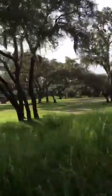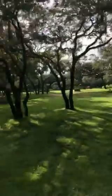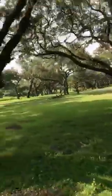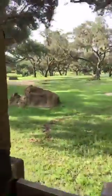Now you may notice a couple reddish-orange mounds dotting the savannah. No, I'm not talking about the giraffes that were over there to our right. Those are termite mounds. Termite mounds are made of feces and saliva, and in the sun will harden like concrete. Now elephants know that they harden like concrete, so they'll use them as back scratchers. But as we can see with this one to our right, they sometimes get a little aggressive. But that's actually beneficial for other animals, as they'll use them as lookout points once they're knocked down.